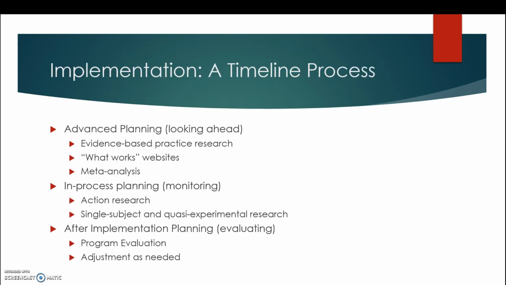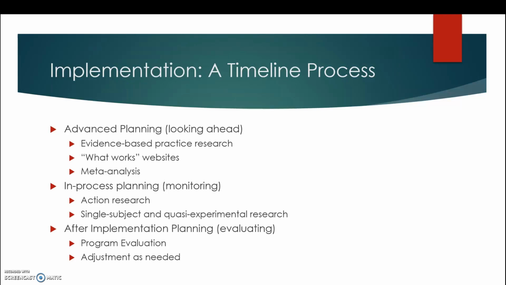Keep in mind that implementation of an intervention occurs along a timeline. So we want to think about first the advanced planning, and that references the idea of looking ahead. It really includes the research process, talking around and asking other people in the field and practitioners that you trust about practices that have worked for them, and then more formal research, going through meta-analysis documents, journal articles, reviewing those What Works websites, and synthesizing the results of all of that research to identify what practice or what intervention you will be implementing in your setting.